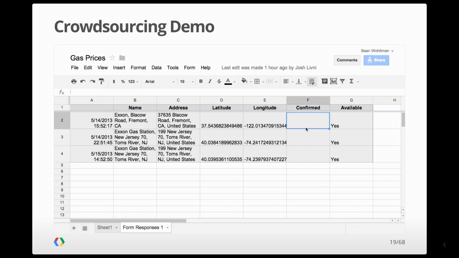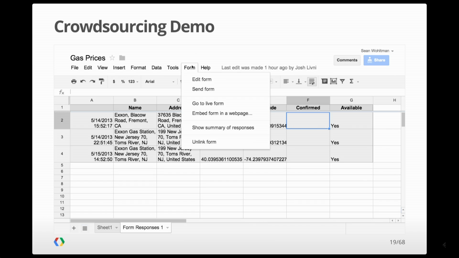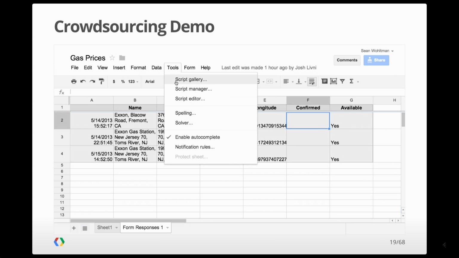Now, once you're at this stage, you have a whole bunch of data. We want to get it out into the map. This is pretty easy. The form took just a few minutes to create. I could go here to Tools and use AppScript. If you're interested in creating really amazing forms with really powerful AppScript integration, you just missed a talk on that, but you can catch it on video. I think they're all going live in the next day or two.